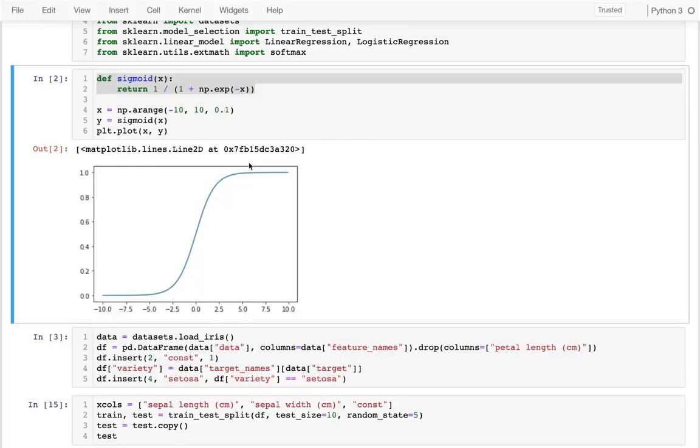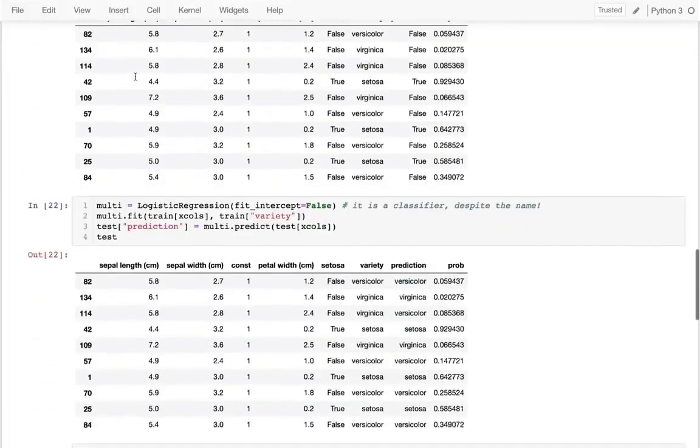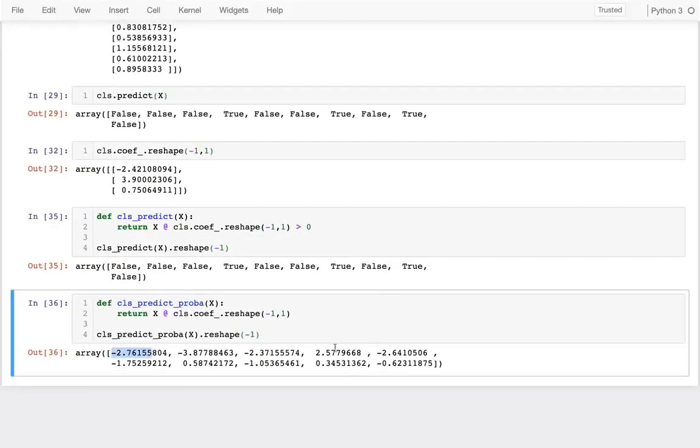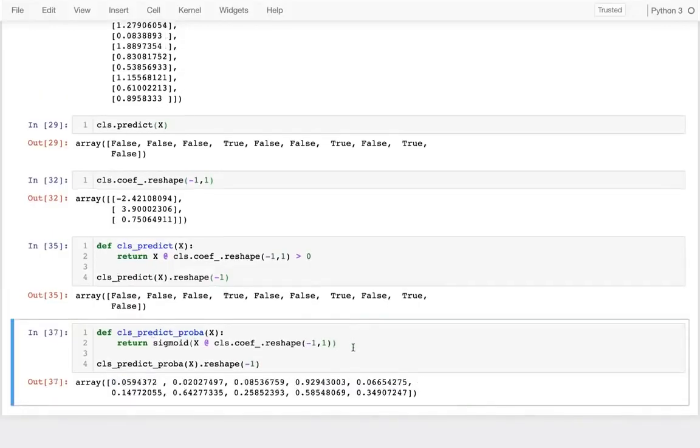So basically I can take some other sort of score and turn it into something that at least looks like a probability. And so what I'm going to do is call this sigmoid function down here, right? Instead of having all these numbers like negative 2.76 or 2.57, I'm just going to take the sigmoid of all of those things, and then they will be numbers all between 0 and 1.